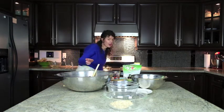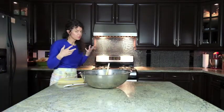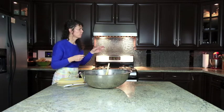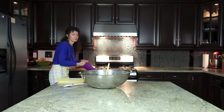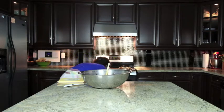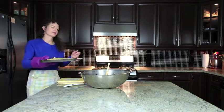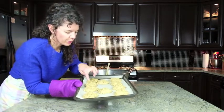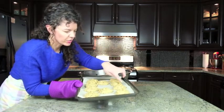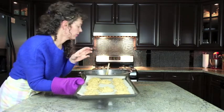So I'm just going to put my timer on and we'll wait. I can start to smell the cookies, so I just want to check on them. I'm roughly about at the time that they should be coming out, so I might just peek in. Here's a great example. They're forming up really nice, and I can now see them starting to brown, even around the edges. So this is how we want to cook a cookie. We don't want to overcook a cookie.